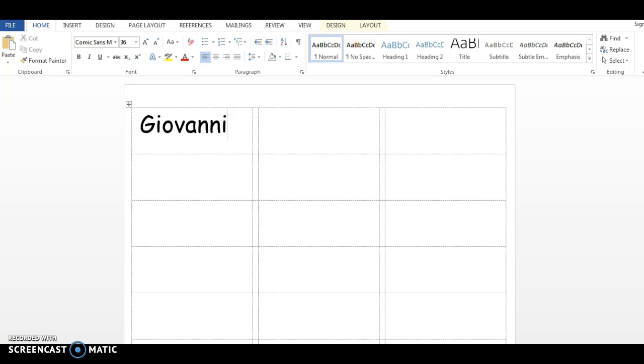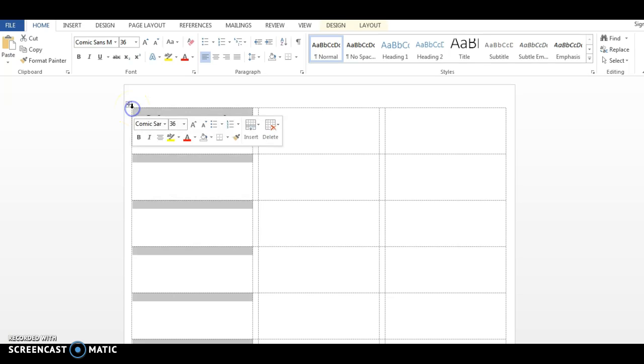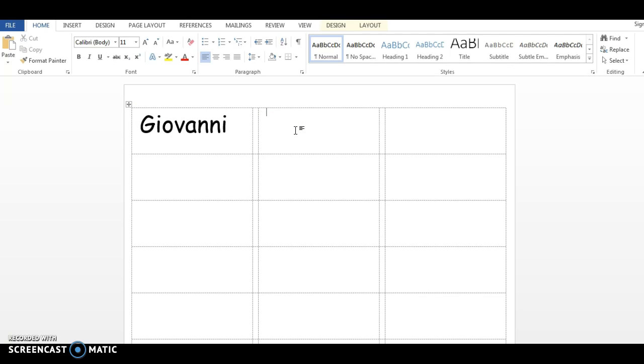And after you're done typing that in, there's this little arrow here, and you're going to click on that, and it highlights the name. So you're going to come over here, and click over here, and push Control V on your keyboard, and that pastes right there. Then from there you can change whatever name next for the kid. I'm going to use my other son's name here.